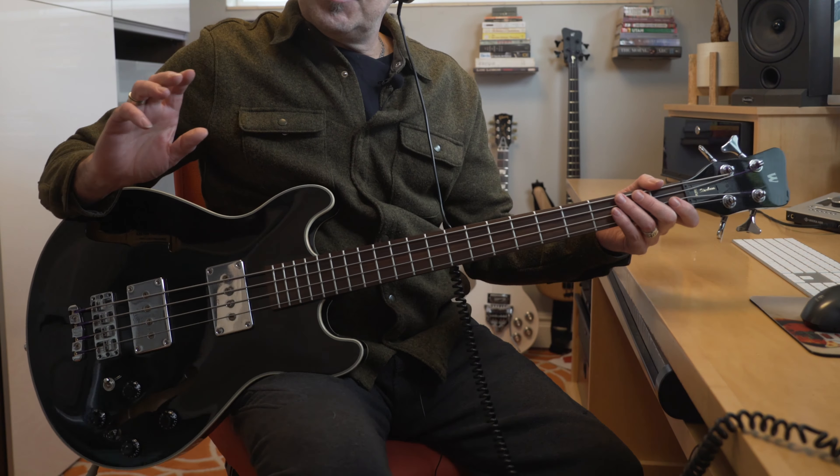The chrome hardware on black looks amazing, and it appears to me — after owning those two German models — to be the exact same hardware. If you happen to know the answer to that, please let us know in the comments below. The angled position of the very smooth tuning machines, aside from looking cool, makes tuning a little more comfortable than traditional right-angle tuners where you have to reach your hand all the way up.